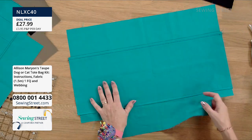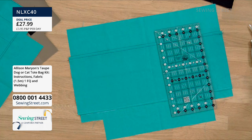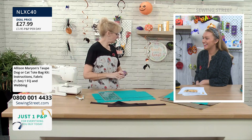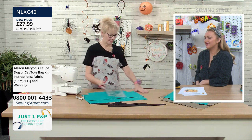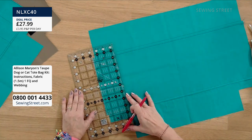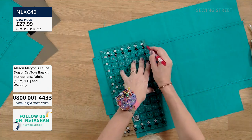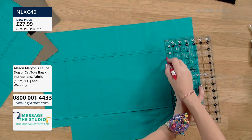You can baste the sides, but basically what we're going to do is mark up. Have we got a pen? Use a friction pen in the little tub at the right, on the bottom. I've got one of those chalk pens that you can change the lead. They're good, aren't they? Brilliant. So bearing in mind that you're going to have your half an inch seam allowance there, we'll start with our first pocket. I always do a narrow one for pens and things like that. And then perhaps you want a notebook, so we'll have another one there. And then leave a good space. It's up to you what you do with your pockets, really. I'll just do those there, look.